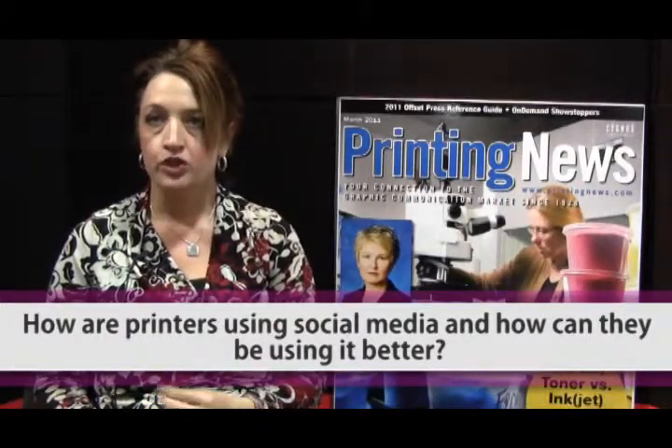Let's start with Facebook. Printers are using Facebook to create landing pages for their businesses, which is really exciting. I feel that's a feature that's being underutilized by businesses in general on Facebook. A landing page can actually be used to promote a particular product or to engage clients in Facebook before someone hits the wall.